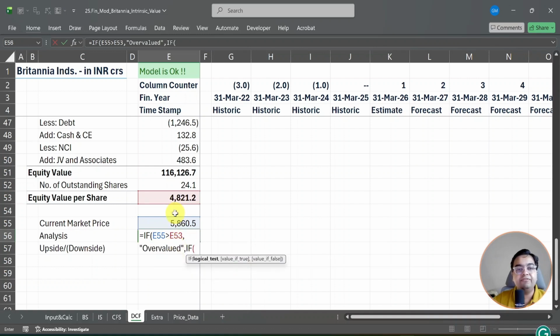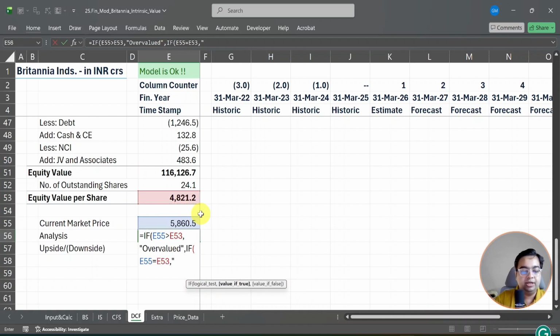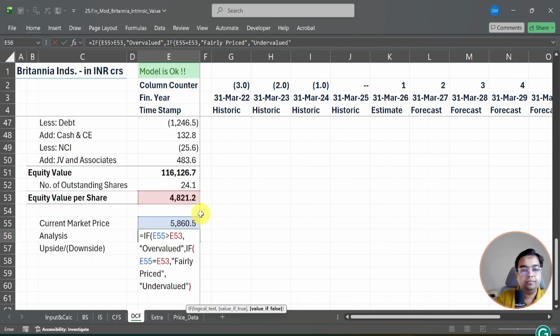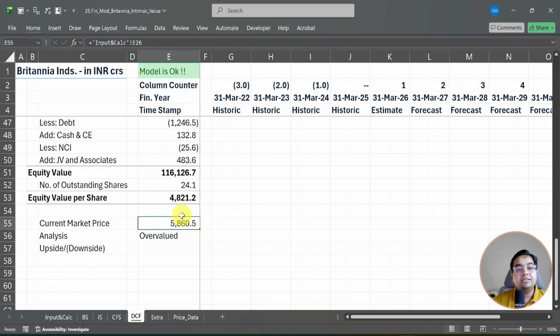We'll have to give a nested if: if the current market price is equal to the equity value per share, it will be called fairly priced. If not, then it will be called undervalued. With E53, if the current market price is above the equity value per share, then it will be overvalued. If it is below, then it will be undervalued.